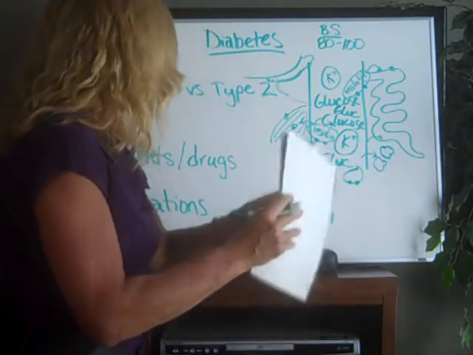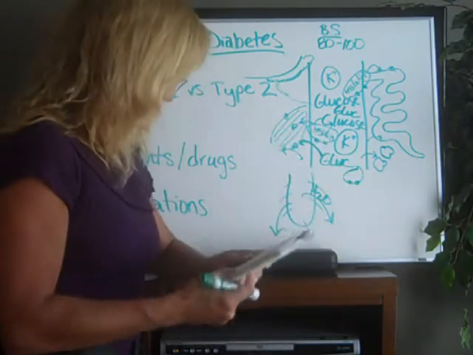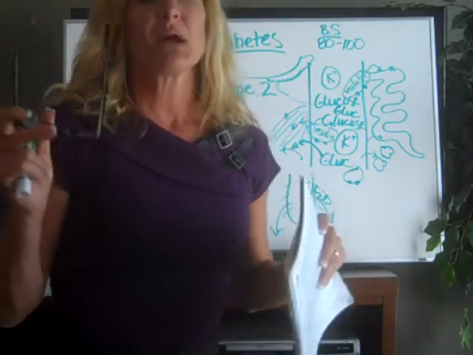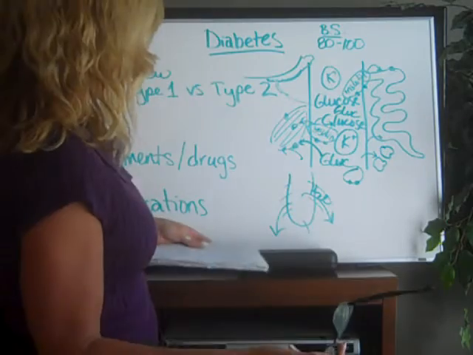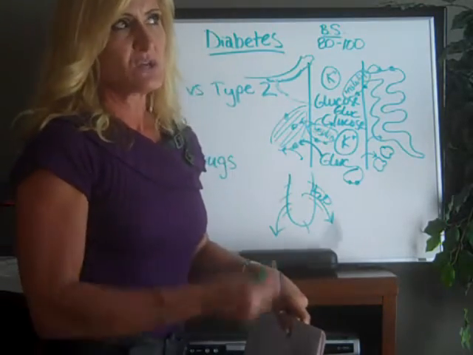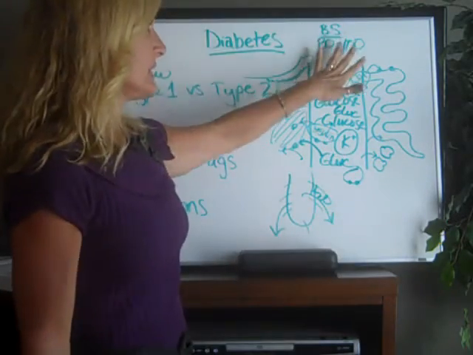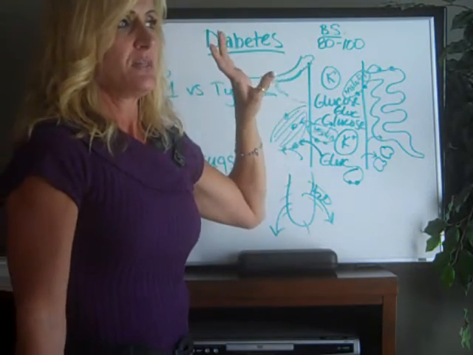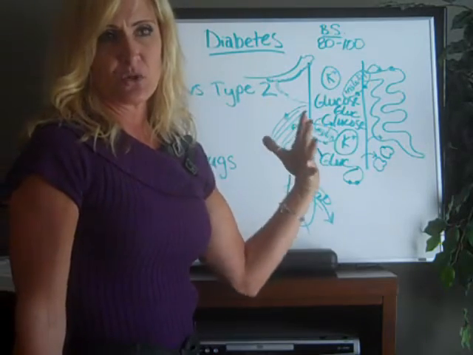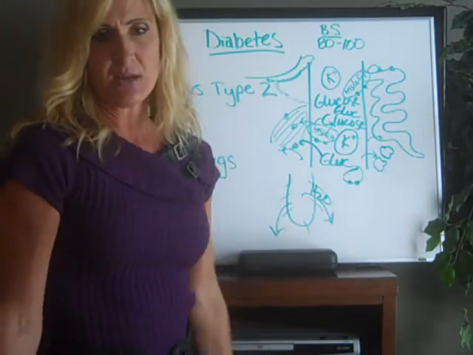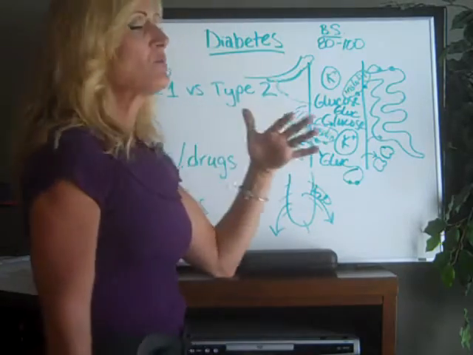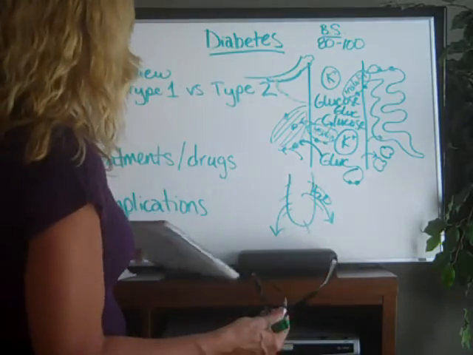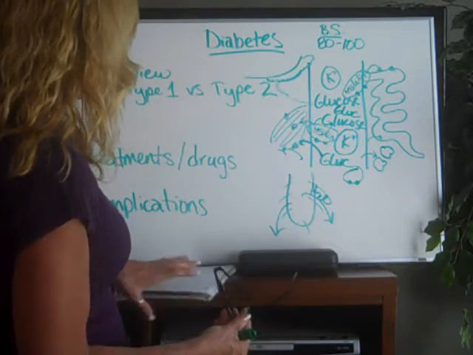Let's see, is there anything else I want to tell you, and then we can go into the treatment. Oh, I know what I wanted to talk about. I wanted to tell you about A1C. So if your patient comes in and you find out that they have high blood sugar, and you've determined that they're full-blown diabetic, not just prediabetic or something, then a really good laboratory value to get is even better than your blood sugar.